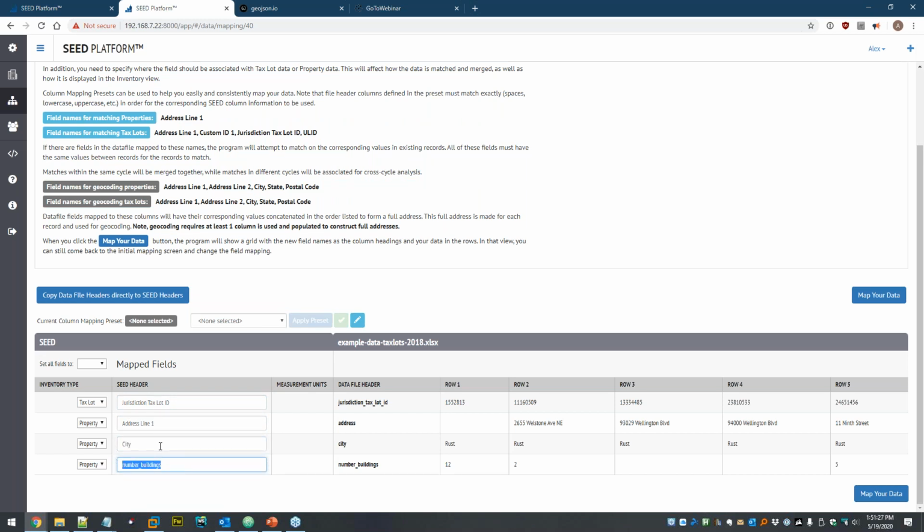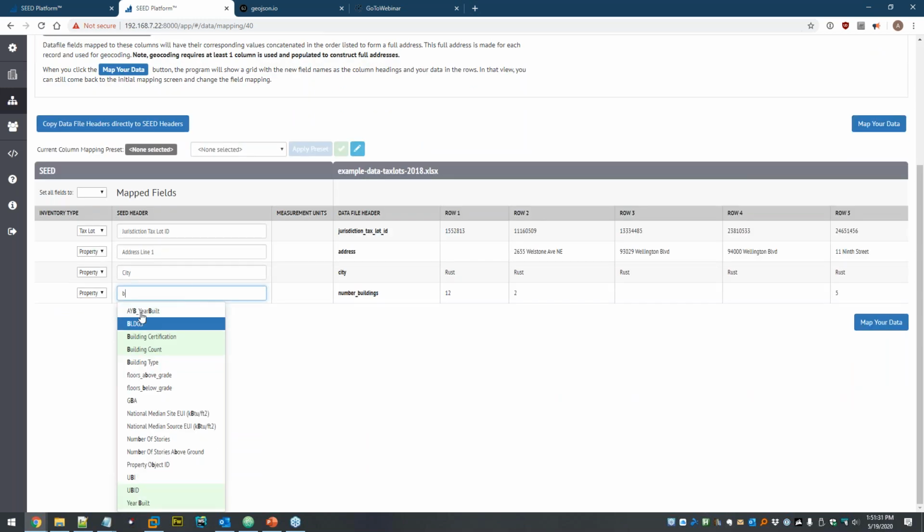One thing worth noting, as you see me typing these in, I get autocomplete, basically the closest match to what I've typed. You can see that some rows are green and some rows are white. The green rows are the defaults within SEED. These are the ones it generally expects you to map to, just for consistency. That's why I'm looking for number of buildings. I'm searching for the building count row.